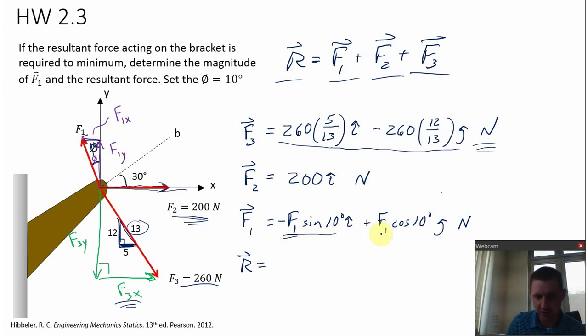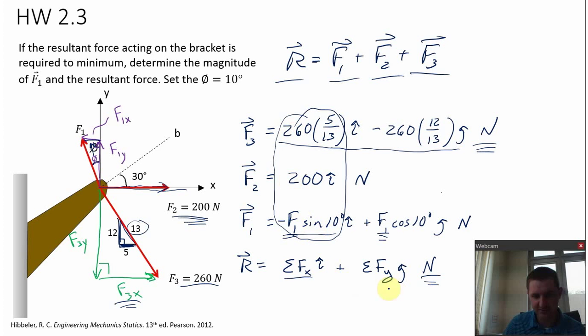Okay, so now to actually write a function for the resultant vector, and I'm saying function because I don't know F1. Well, I'm going to add up all the x components, and that will be the x component of the vector, and then take the sum of all the y components, j hat, and I can add these together because they're all similar units of newtons. So for the sum of the forces in the x, I add all of the x components, and for the sum of forces in the y, I add the y components there.